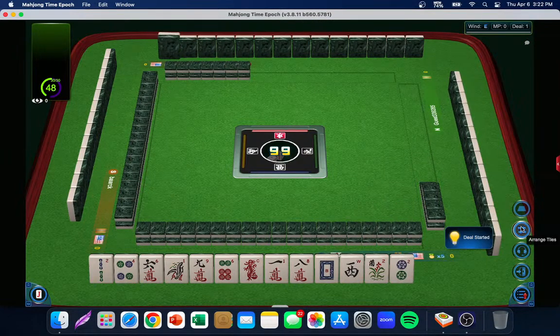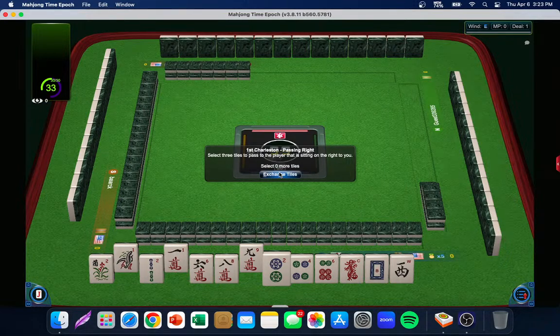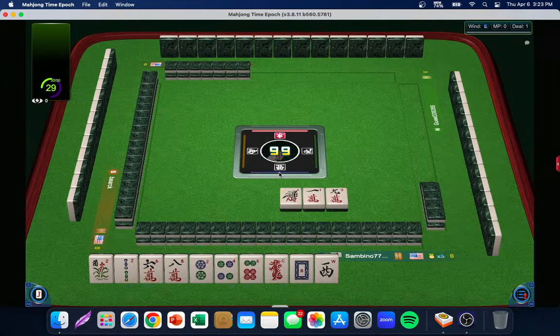Okay, ooh, looks like we're on a rough start again here. We have some 2, 4, 6. We have a lot of 2, 4, 6 again. So I'm going to get rid of the 9, the 1, and the 1. 1, 1, 9. Opposite ends. I do have one of each dragon almost. I just need one green, and then we're rolling.